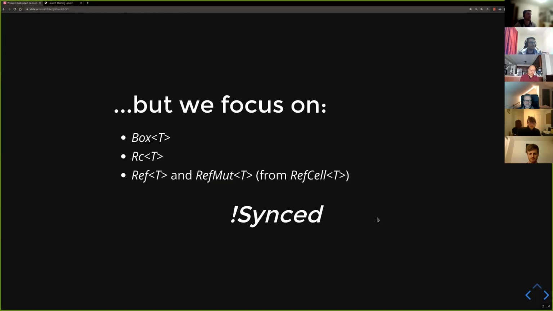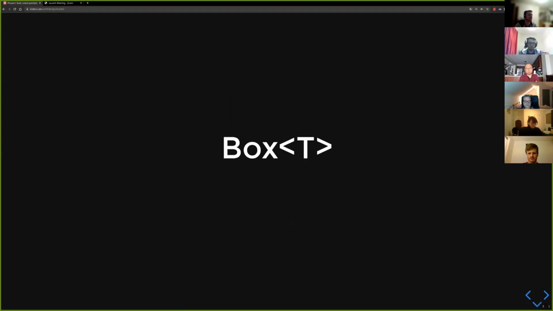And the important thing about those smart pointers that we're going to be talking about is that they are not Sync, meaning those are not thread safe. And that's good because we haven't gone yet through threading and concurrency, and there's no point in us discussing this. That I think is going to be in another chapter. All right, so let's go to the Box.